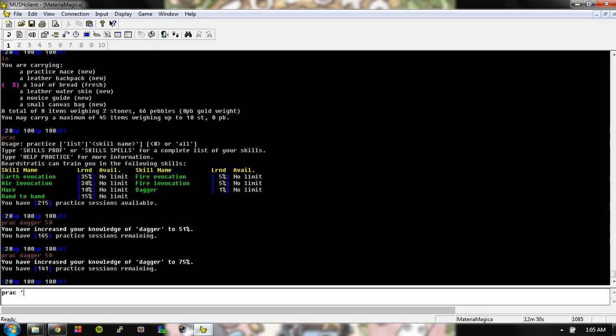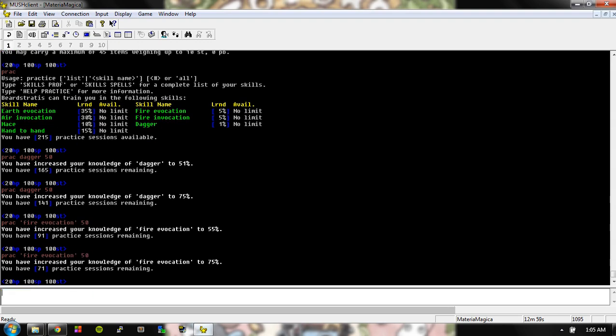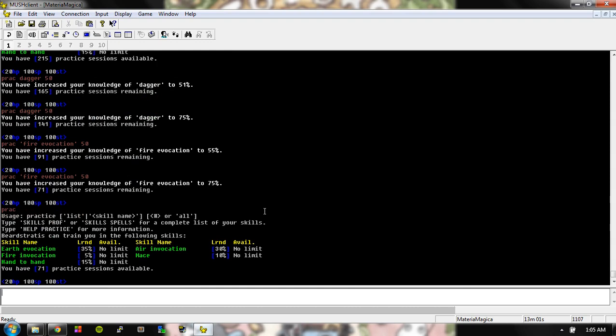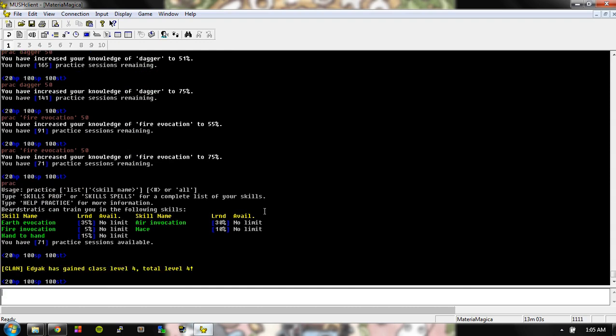I'm also going to do fire evocation, which is sort of like a fireball spell for a druid, and do that to 75. And I'm going to keep my remaining practices for the time being, because I want to practice dodge, and I have to get to town to practice that.